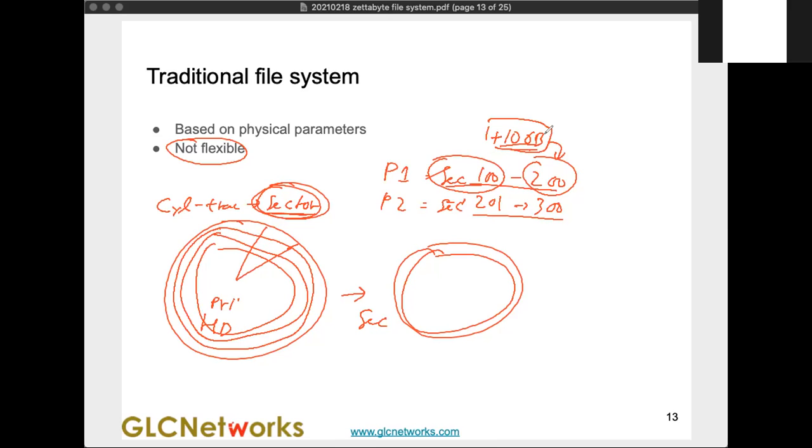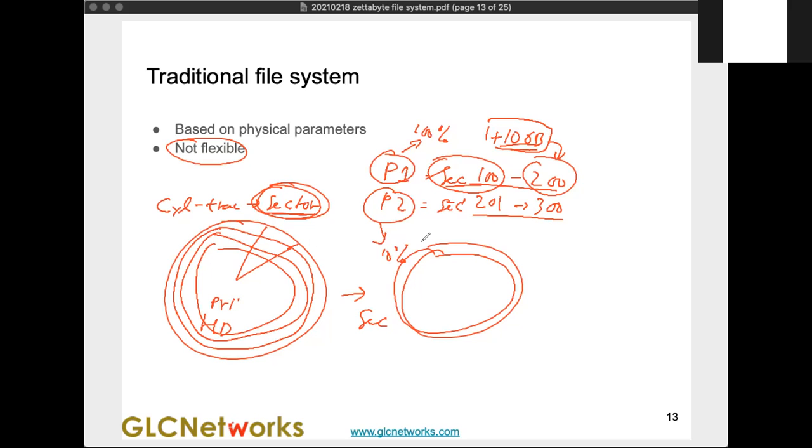Well, you have to move the data to other hard disks, destroy the partition, and then create the partition again. However, in another partition, there is lots of space. So it's a kind of dilemma. Partition 1 here is 100% full, but partition 2 is only 10%, right? So with a traditional file system, this is not flexible.